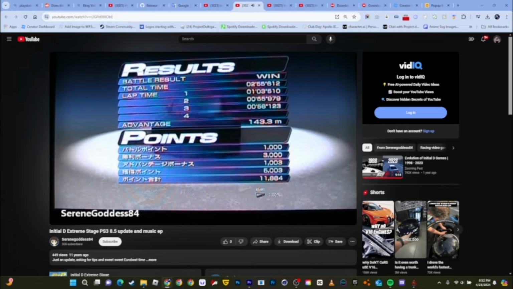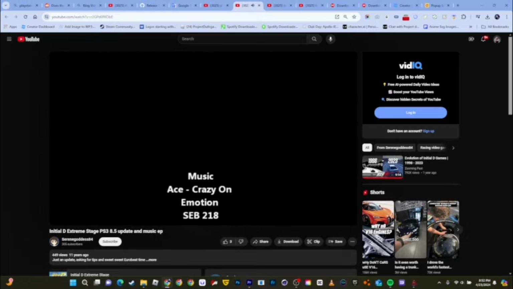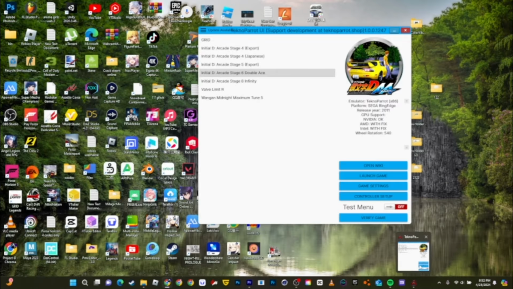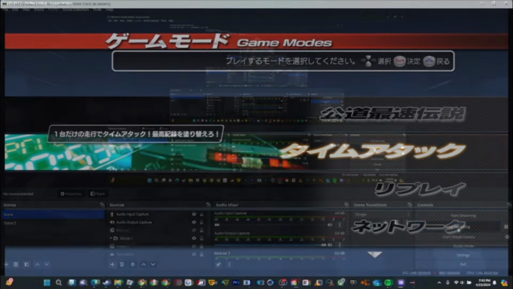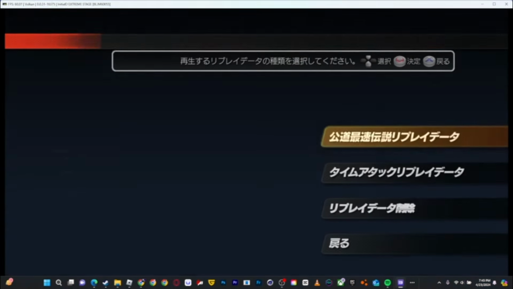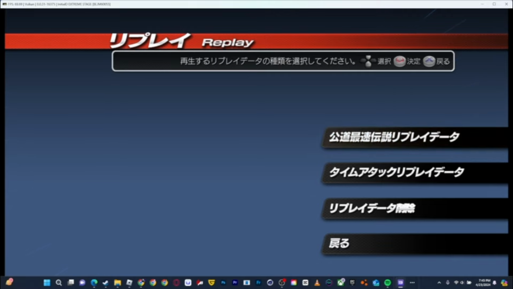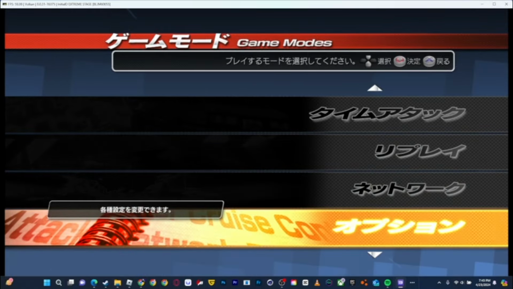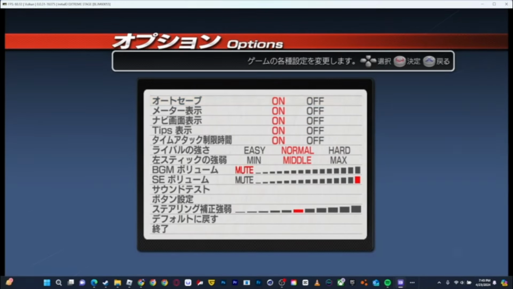First, you have to go to the page and look for Options, but it's in Japanese. If you see this option in Japanese, press the letter B, since I'm using an Xbox Series X controller. We'll talk about that in the next video after I complete this one, since it's more complicated.